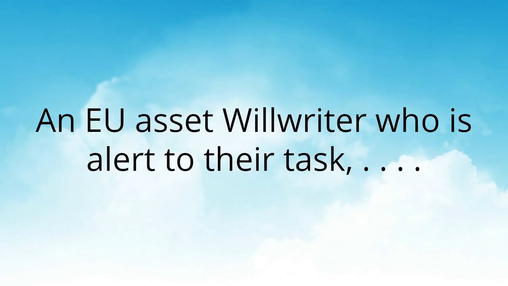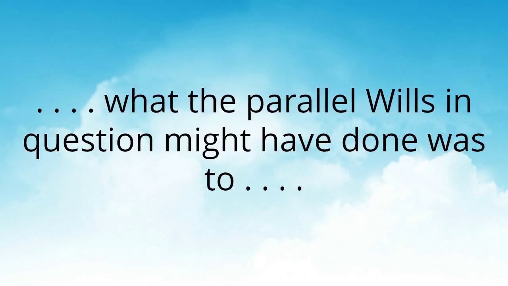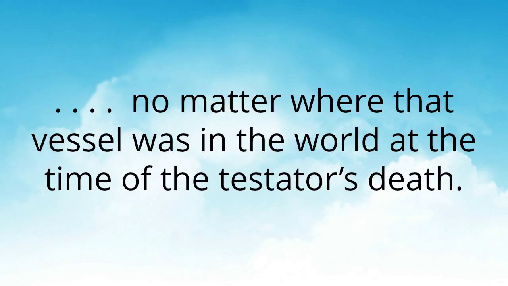As an EU asset will writer who's alert to your task, where it seems a possibility, you should talk around these things. What a well-written parallel will might have made clear in that situation was that any vessels or vehicles normally situated in Spain would be subject to the Spanish parallel will, no matter where they happened to be in the world at the time of the testator's death.